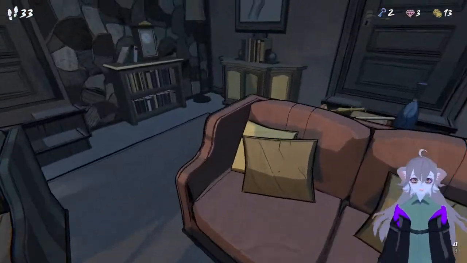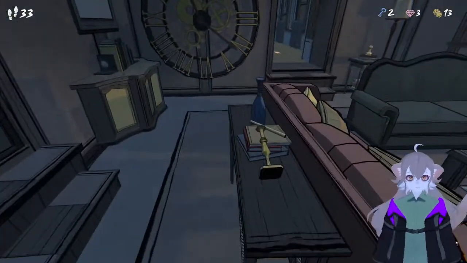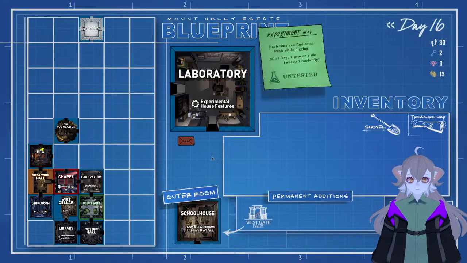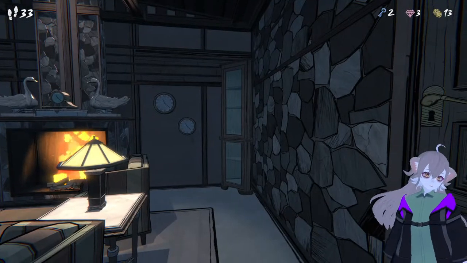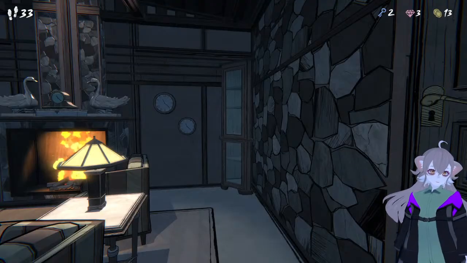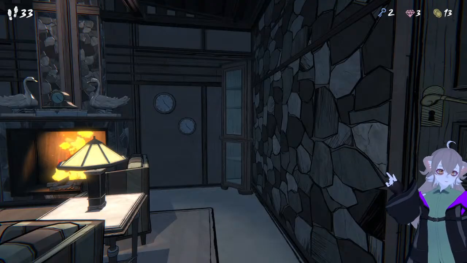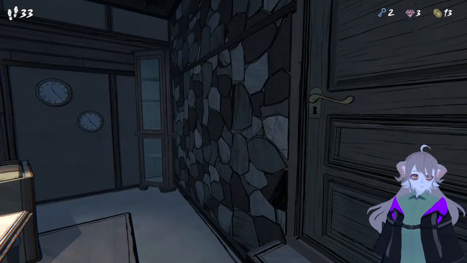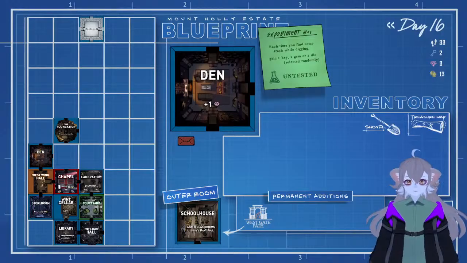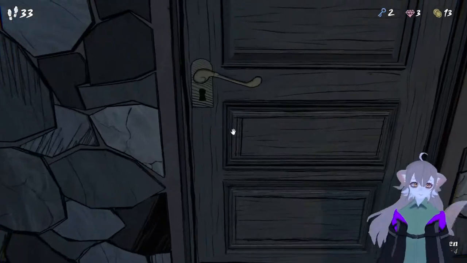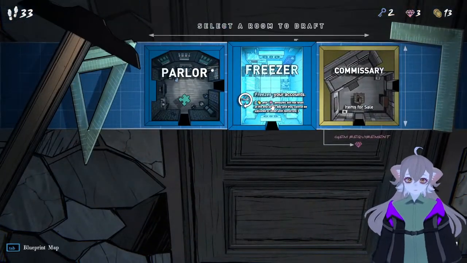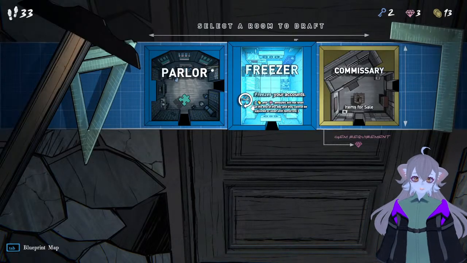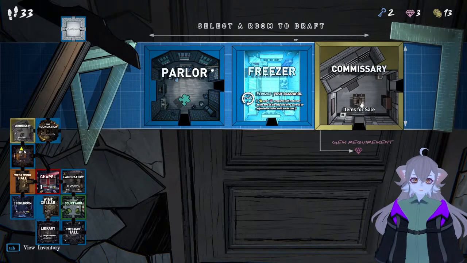Now, I do realize that I have some rooms that are already going to connect to each other, but you kind of don't always want to have to go the long way because you only have a certain number of steps every single day. Way over there. Top corner. And once you run out of those steps, it's the day's over. The freezer. Bad time for the freezer. Freezer's really good toward the end, but as of right now, that would mean I can't spend any money.